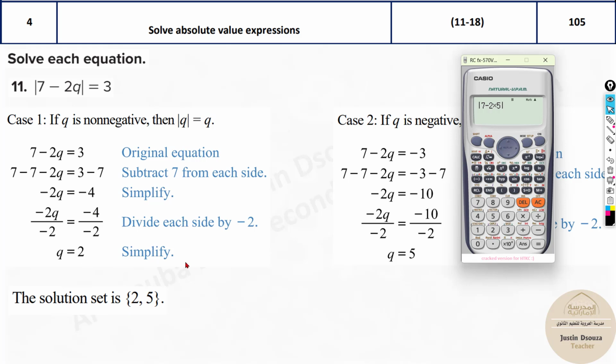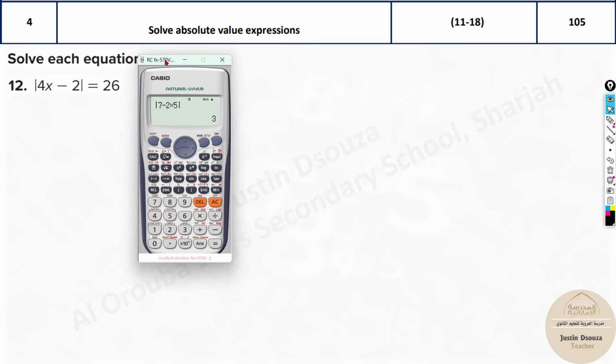Now imagine you had options 2, 4, 2, 5. Two options. Which is the correct one? If you put 4 here, look, you will not get 3. Only the correct answer will give you the answer equal to 3. So it will be either 2 or 5. So that's how you can select. Let me just do this directly in the calculator.